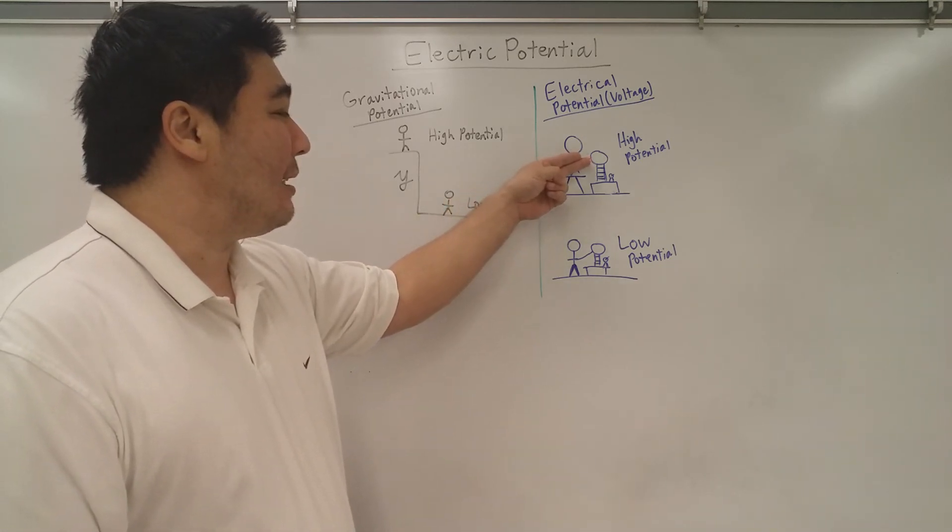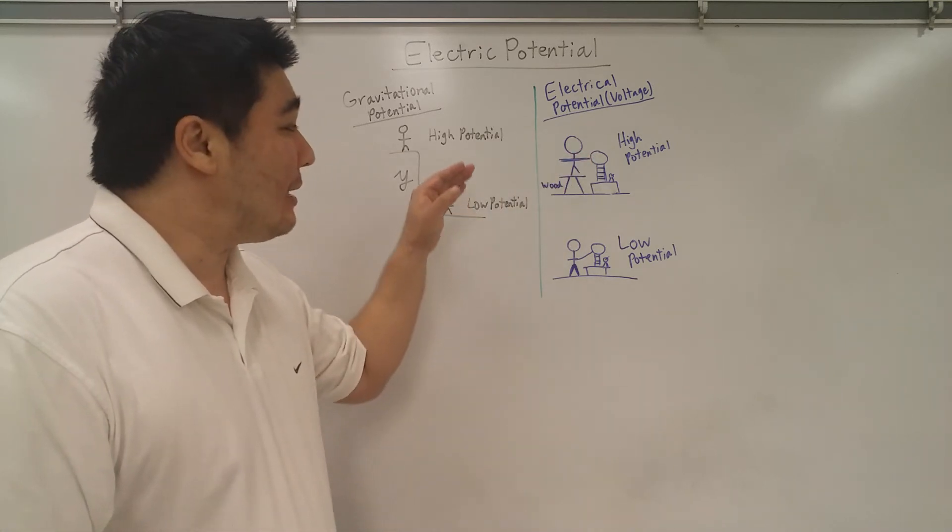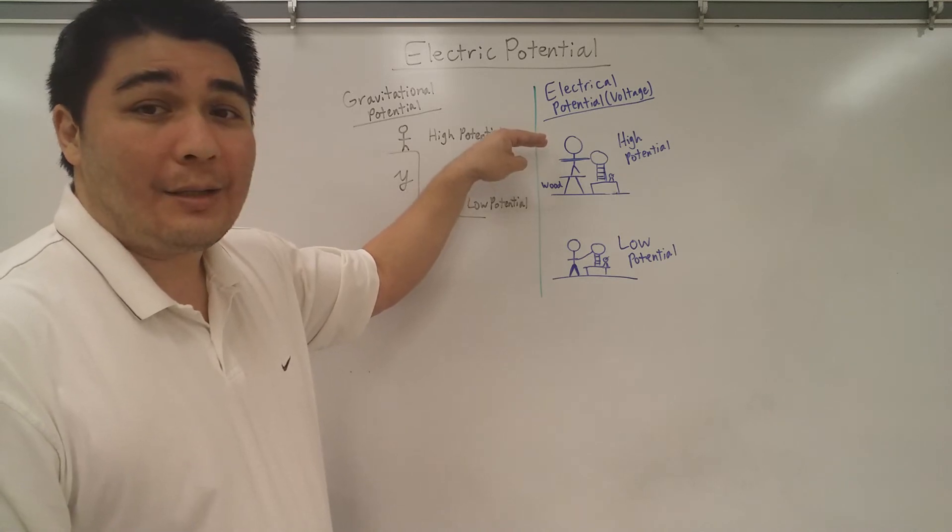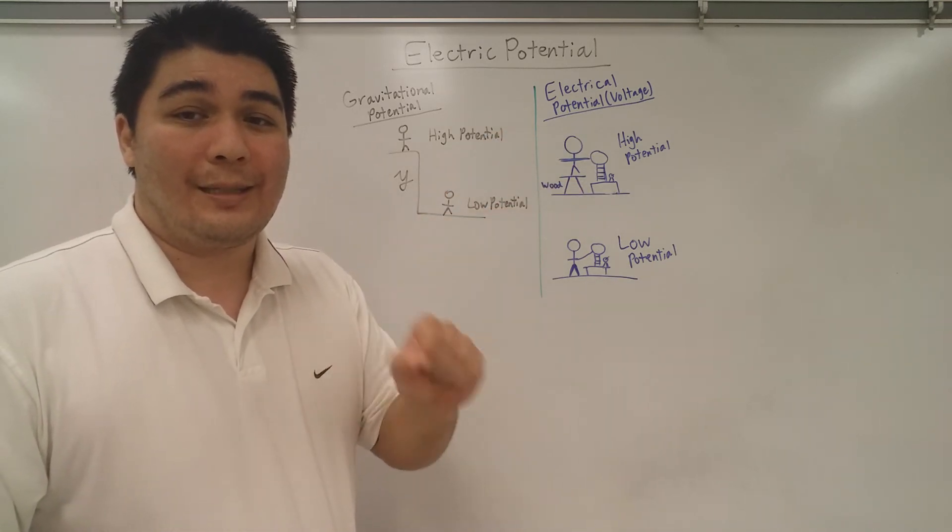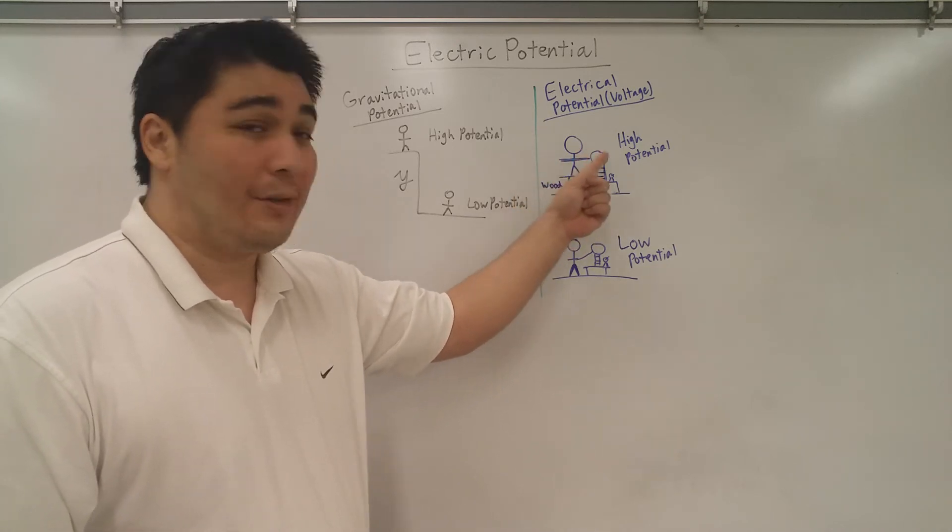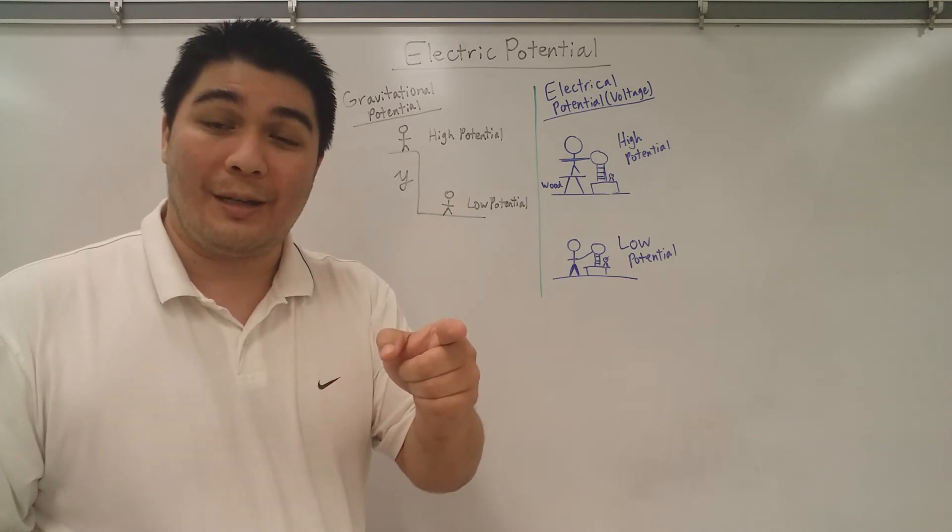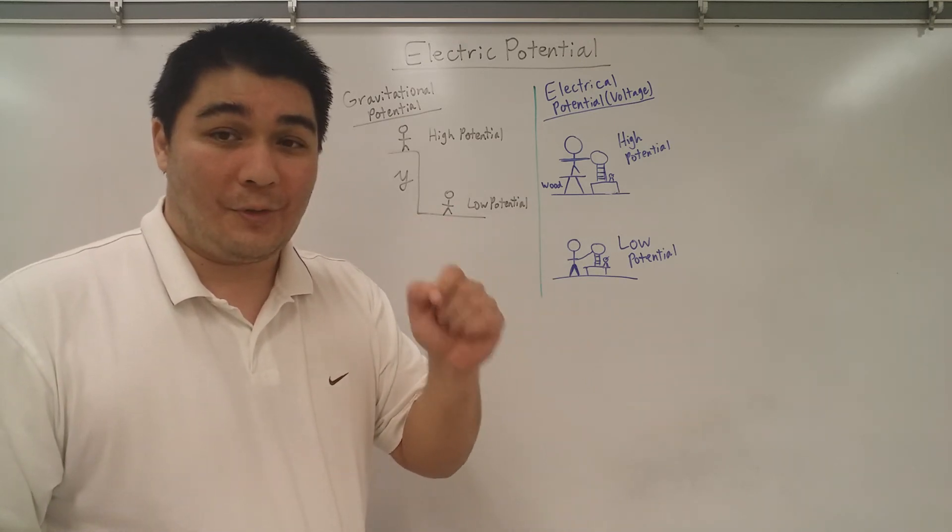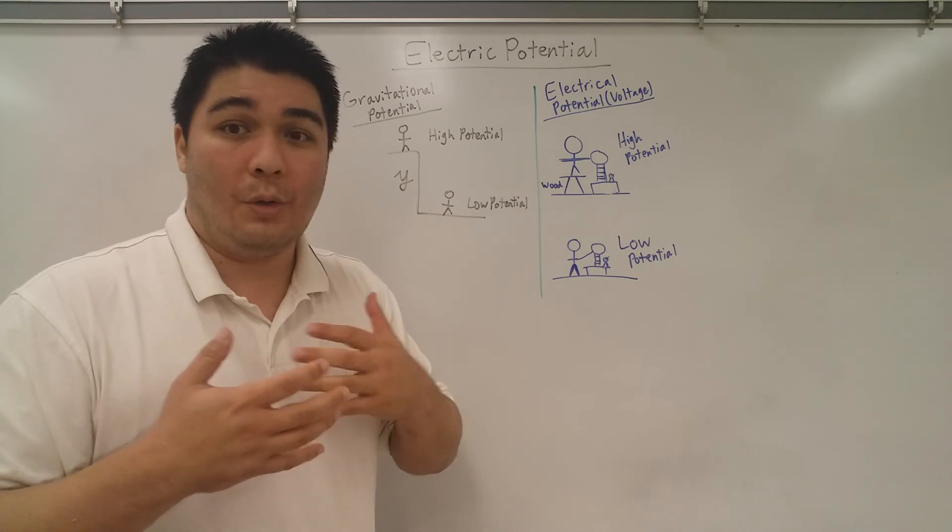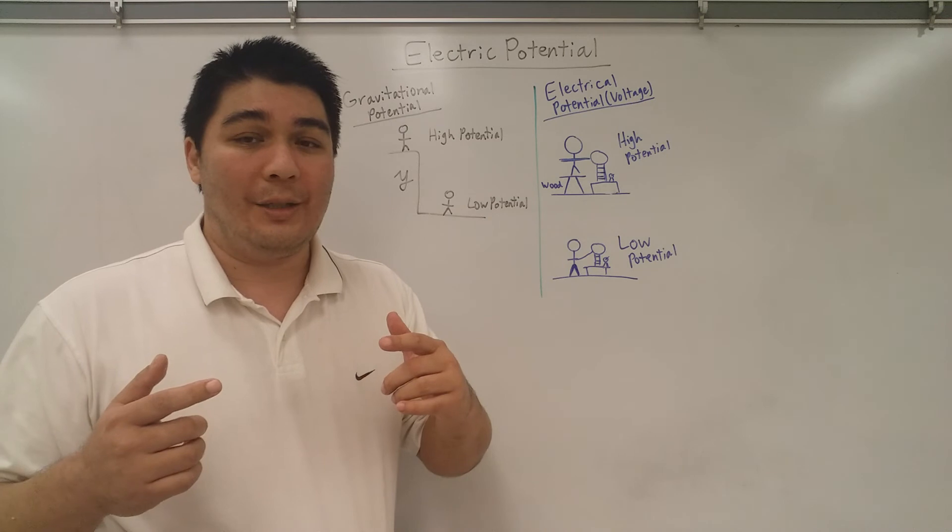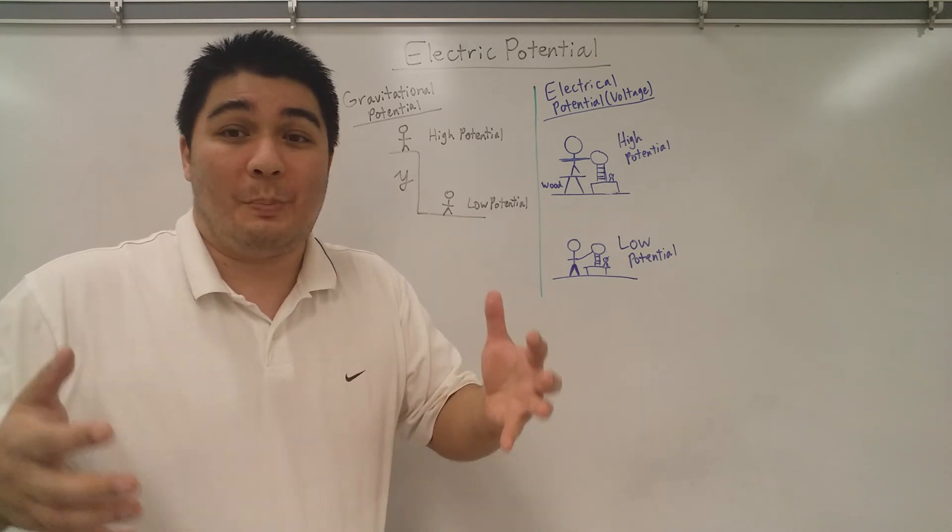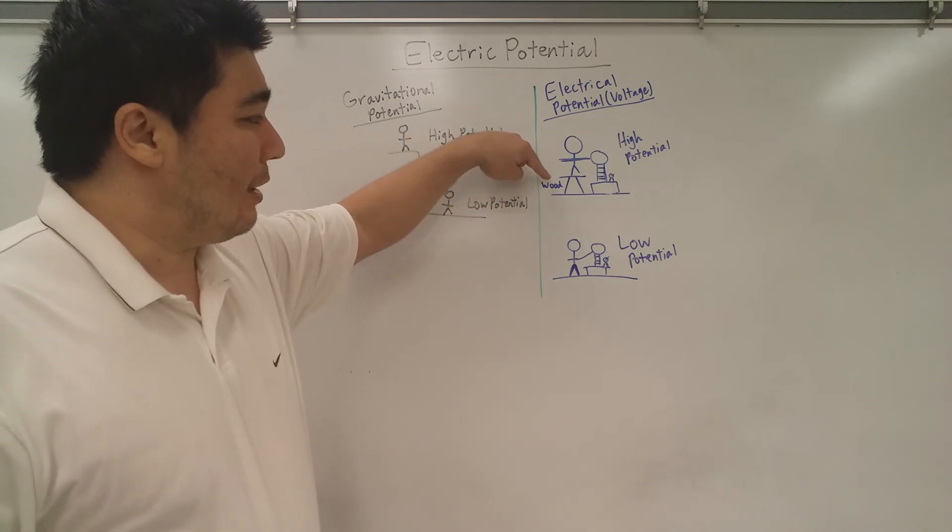In this illustration, this is a Van de Graaff generator, and what it does is it's generating a bunch of electric charges, and the person in this illustration is touching the Van de Graaff generator. This transfers all of those electric charges from the Van de Graaff generator to the person. It's still on the Van de Graaff generator, but it's now flowing into the person as well, because the person is at a lower voltage. So the Van de Graaff generator will discharge a little bit into the person, but because we're much bigger than a Van de Graaff generator, the current that would go through us is not that big, so it's actually fine, especially if it's just building up inside of our bodies, and that's why this person is standing on a wooden stool.